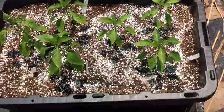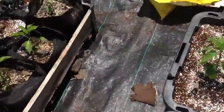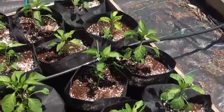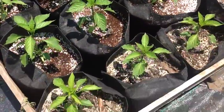And these are Anaheims. I put these out here about 2 weeks ago. And these are the ones that have been out here for quite a while. They had a really slow start, probably because of the bad weather, and then I over-fertilized them a little bit. So they had a slow start, but they're taking off now.